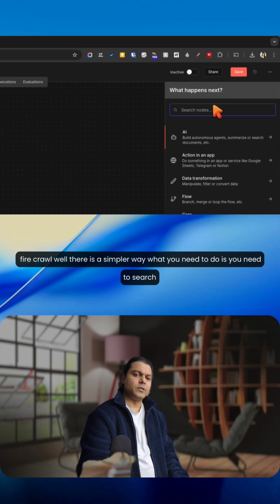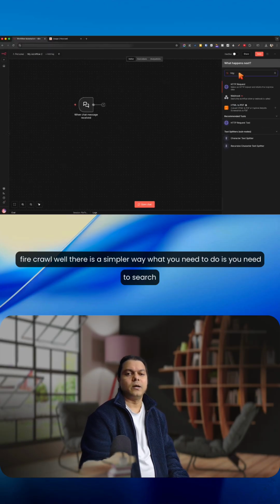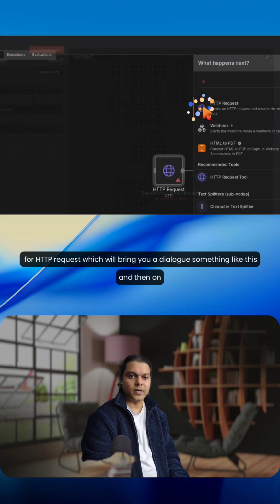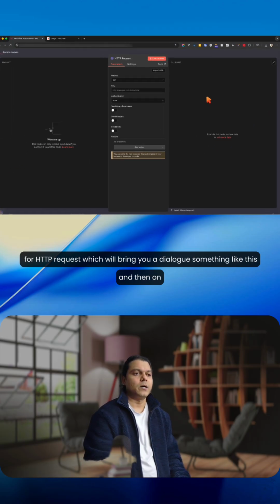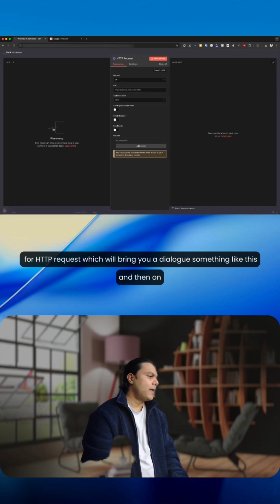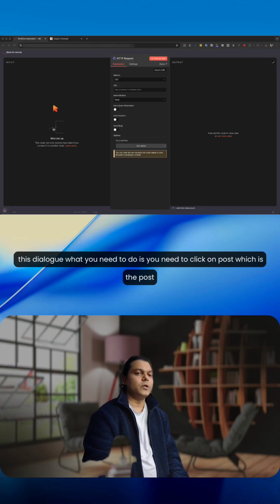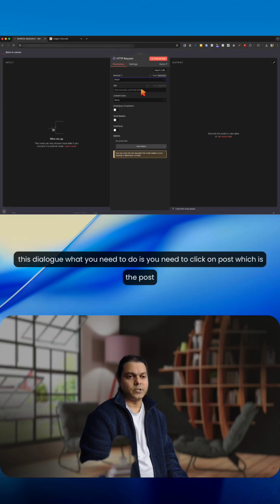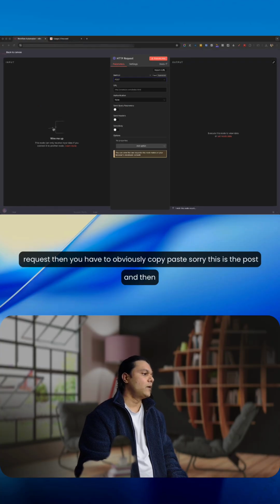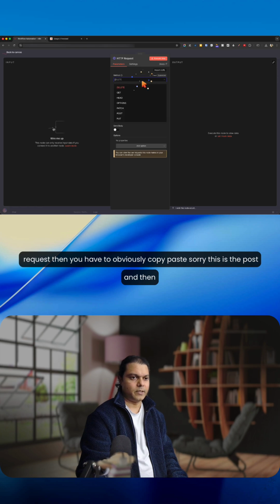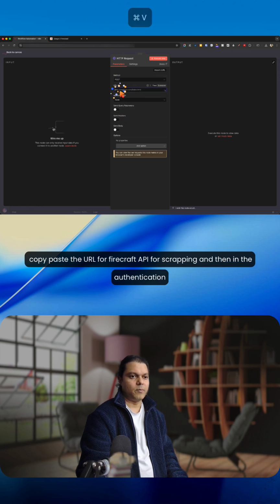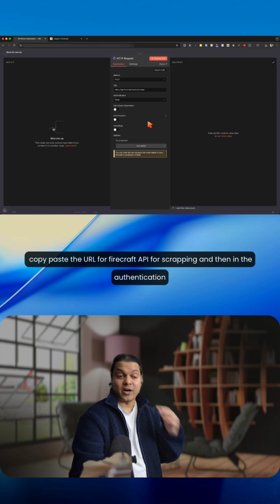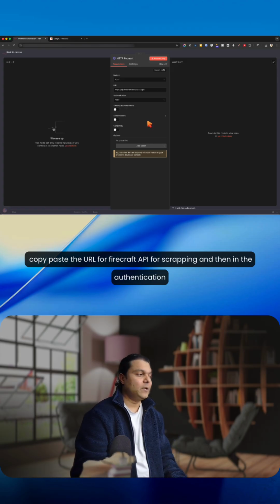What you need to do is search for HTTP request, which will bring you a dialog something like this. On this dialog, you need to click on POST, which is the POST request. Then copy paste the URL for the Firecrawl API for scraping.